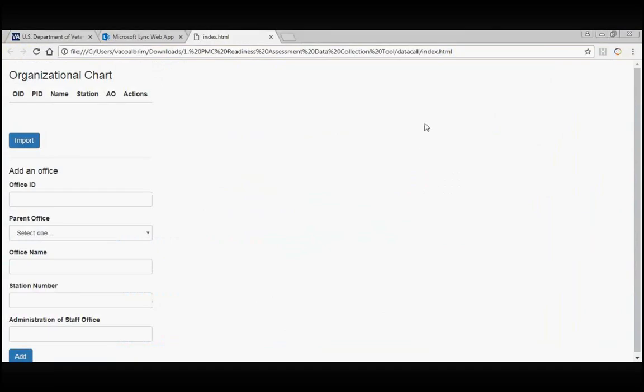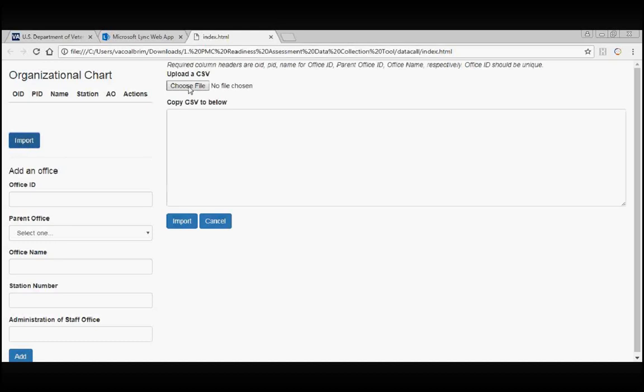After you open the application for the first time, it should look a little bit like this. If it does not look like this, if there's some other funkiness going on, you've got some error messages or something like that, just hit the refresh button up here. It'll reload the page and they should clear up for you. The first thing you're going to do is import a file. We're going to navigate to that CSV file that we saved to our computers.